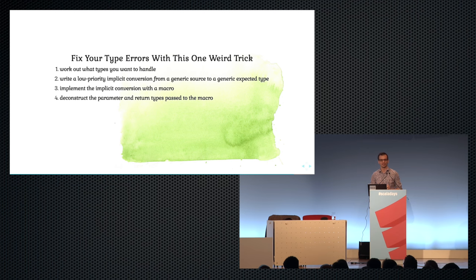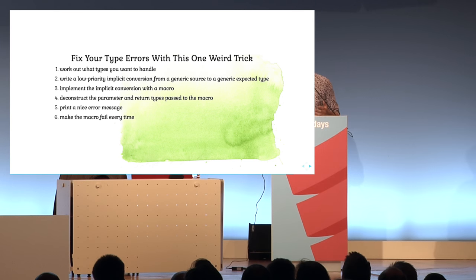And then you can print out a nice error message based on whatever analysis you decide to do on the mismatch between the types. So in the case of mismatched HLists, one thing you could do is a parameter by parameter diff on the two HLists and find out what the problem is and write a nice message out, say you've missed a parameter here, we expected a string in this gap. And then most importantly, after printing the nice error message, the macro must fail, it must fail to expand. Now, what this means is in the compiler, the macro will get run, it will print out the error message, but the compiler does not see that as a successful compilation. We can't have a successful compilation because we still generally do have a type mismatch. We haven't fixed that. We've just done something useful in reporting the error message before we abort.